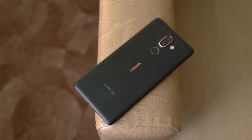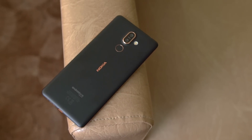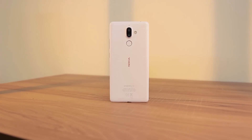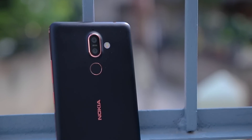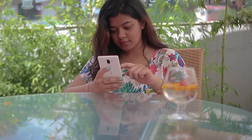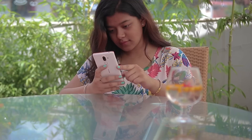The Nokia 7 Plus is a metallic phone covered with what Nokia calls a ceramic steel coating on its back. The material is just several layers of paint on top of aluminium — it doesn't feel like ceramic, but the texture is differently amazing. The phone also has a certain amount of heft to it, which I liked during my time of usage. What remains from the older Nokia is the sturdy build, which I really liked during my time using this smartphone.